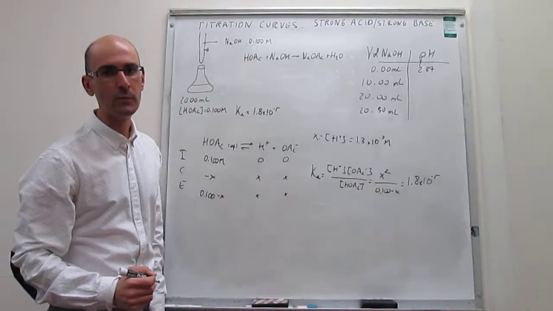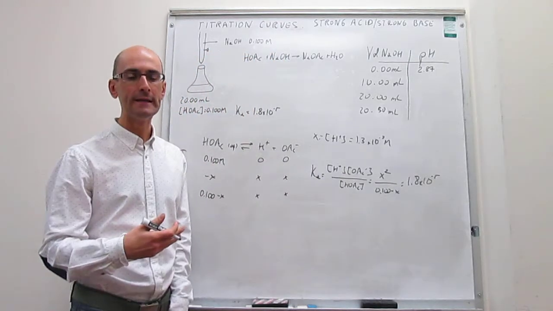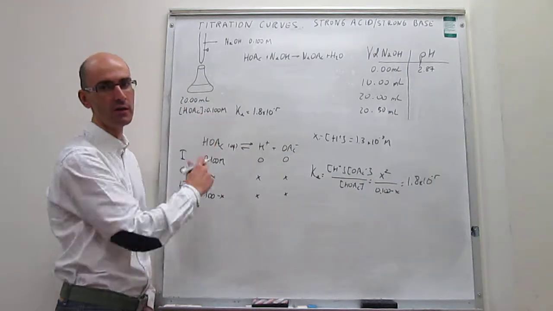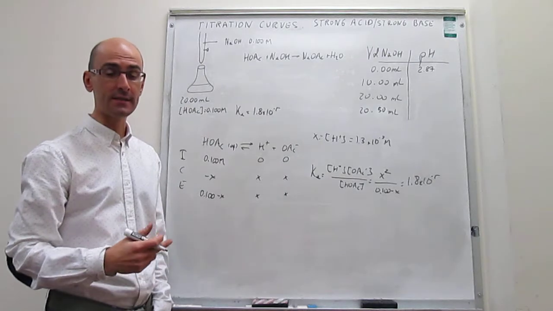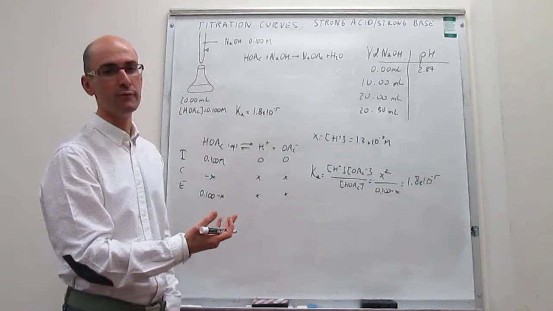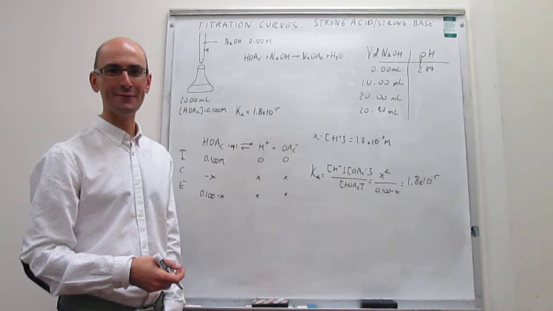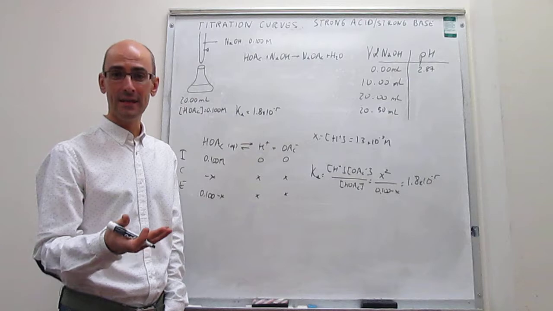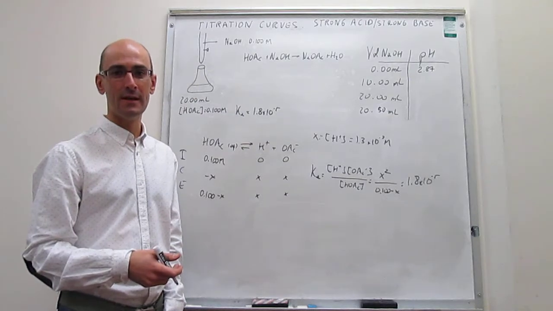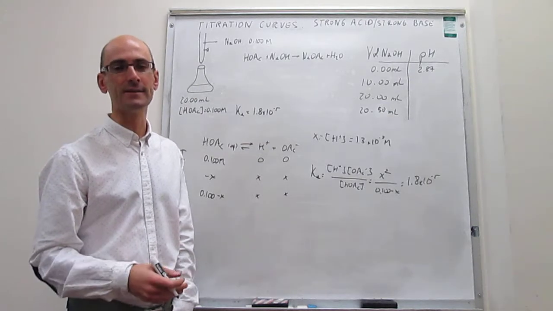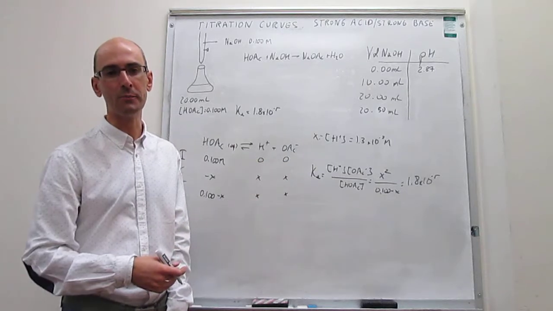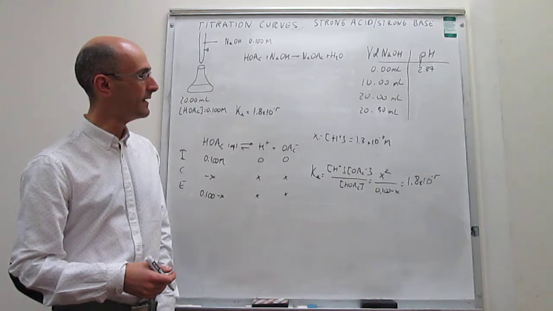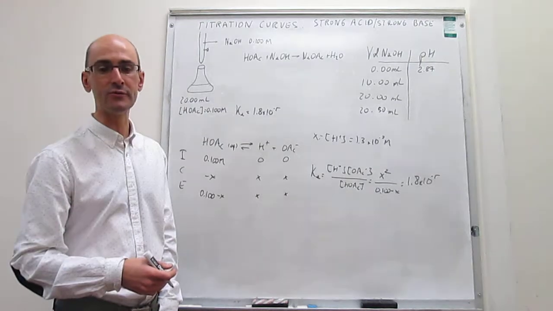Now, in a prior video, we have calculated what the pH would be for a strong acid in the same concentration, 0.1 molar. For example, consider hydrochloric acid. That first calculation gave you a pH of 1. So you already have that the titration curve of a strong acid is quite different from a weak acid if they have the same initial concentration. And that is due to the strength of the acid. A weak acid is going to give you a much higher pH than a strong acid. All right, so we're done with our first point in the pH curve, the titration curve.